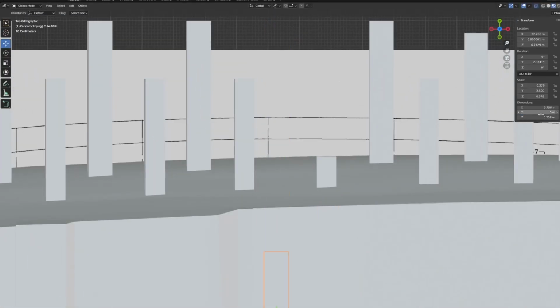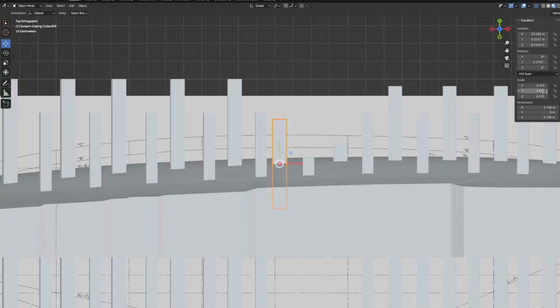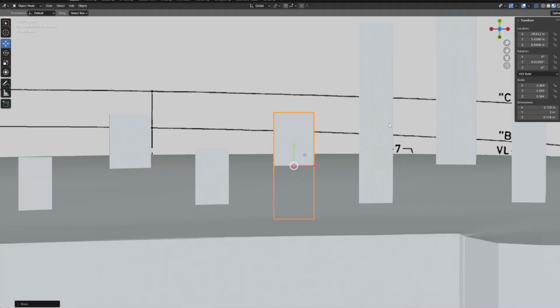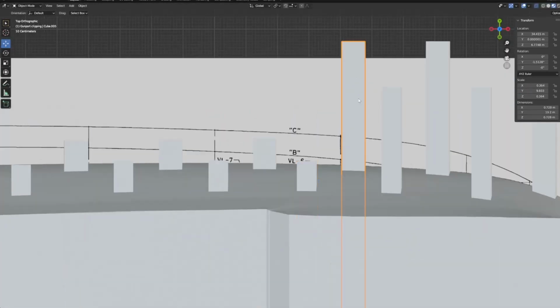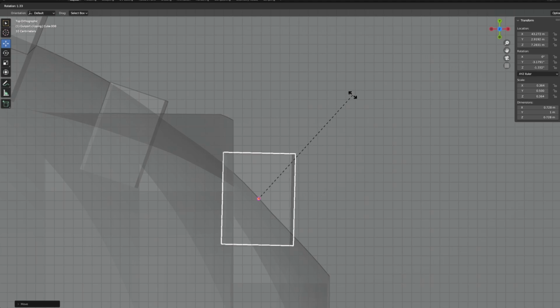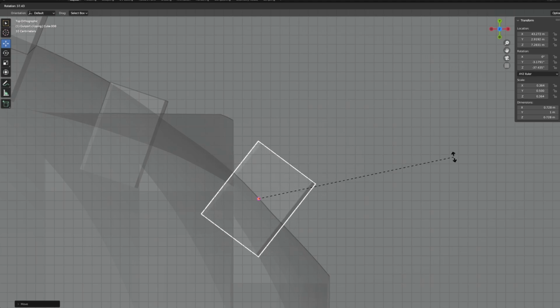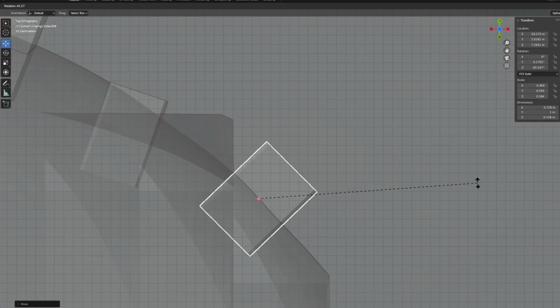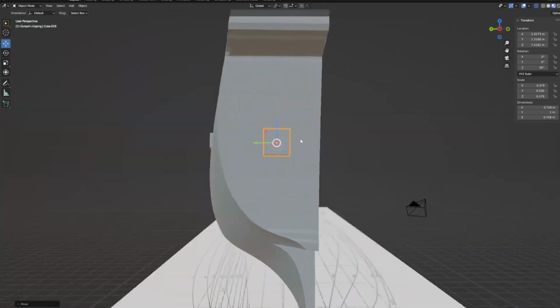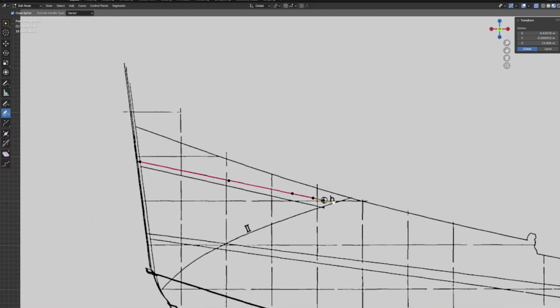Less aggressive ports are in order. And we need to rotate them to match the curvature of the hull. And we need the stern gun ports.